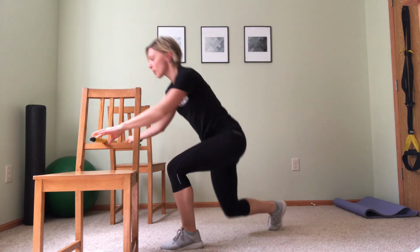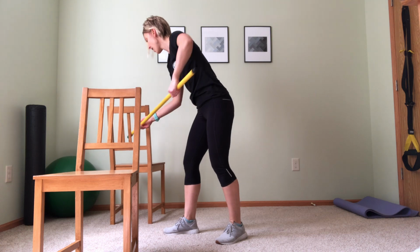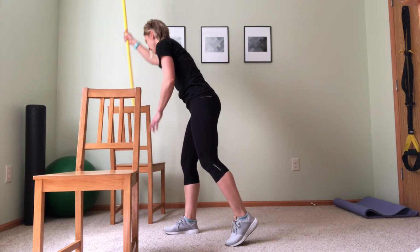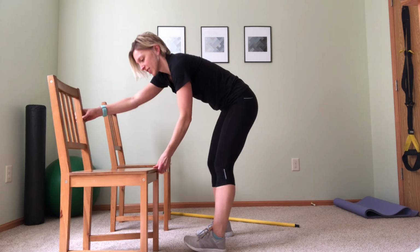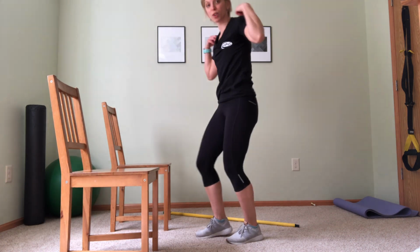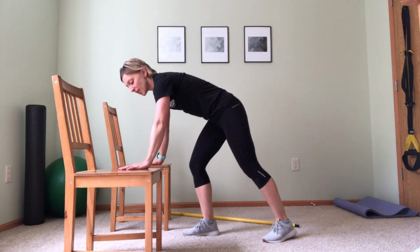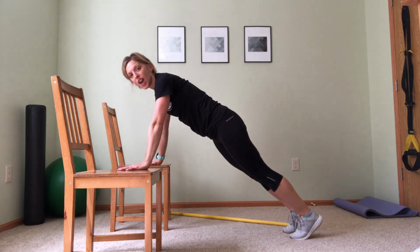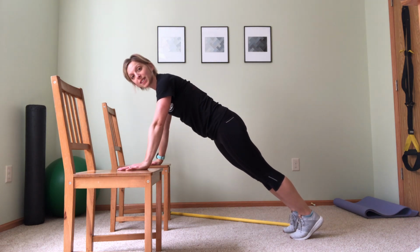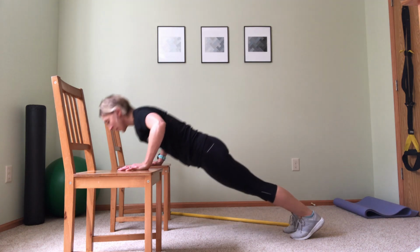We're actually going into a push-up next using the chairs. So I'm just going to move my chairs so that the seats are facing towards me. So you're going to want to put the seat of the chairs towards you, and they're a little wider than your shoulders. You're coming out onto your toes. We're going down into a push-up. Ready, set, begin. We're lowering down and press it back up.